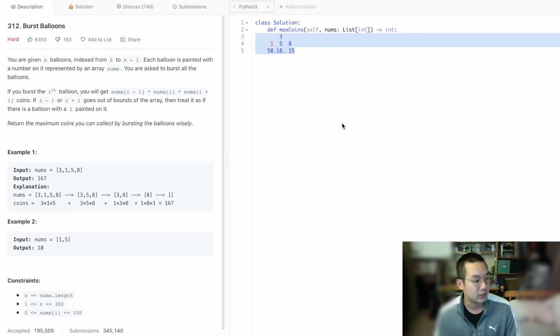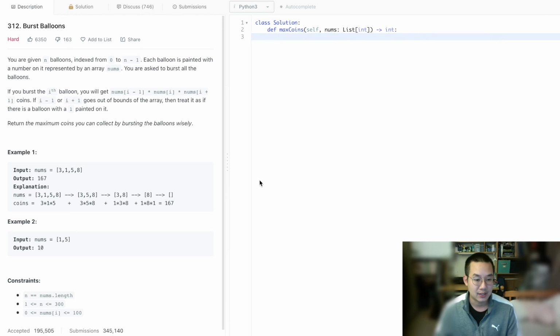But the faster way to do it is, if you can see, by selecting the last element, we know for sure what's on the left and right of it. If we select the second last element, we know what's to the left and right of it. And we select the third last element, and we go in reverse. We could separate these problems into subproblems, which we can solve, which is the key to this particular problem.